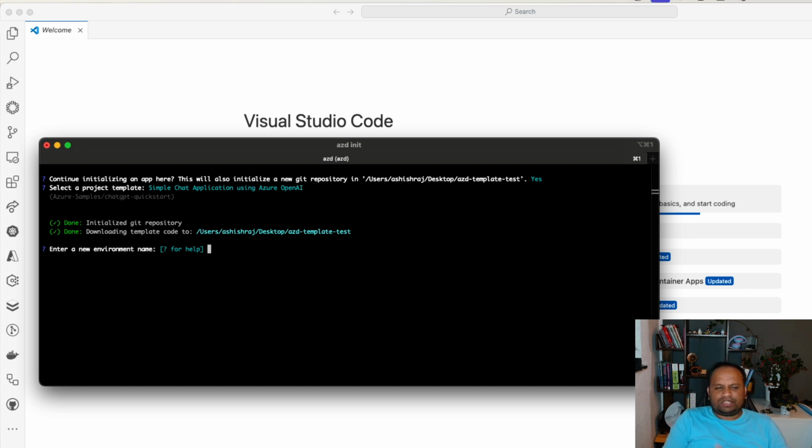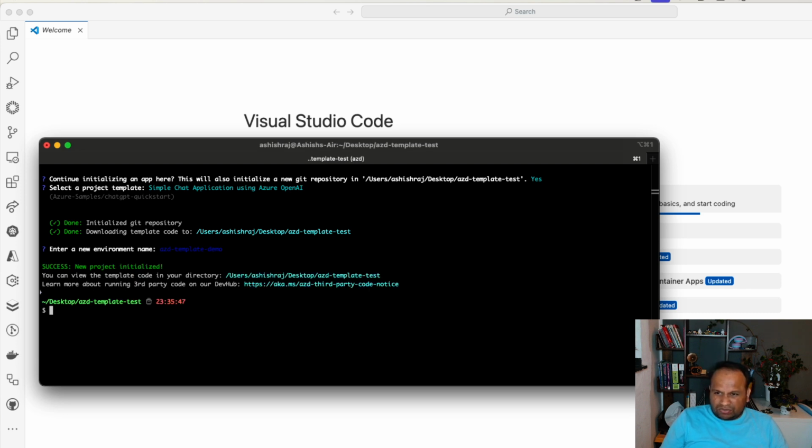When you deploy a template, it creates an environment, which is where you are deploying, and based on this environment name it is going to create the resource names, resource group names and all those things. So I'll say AZD template demo and just hit enter, and this has initialized the template.